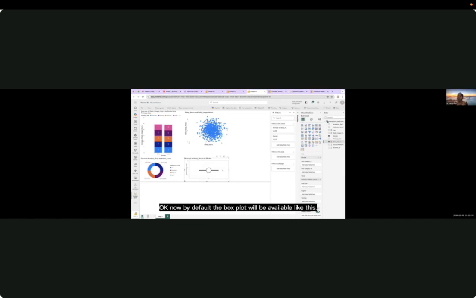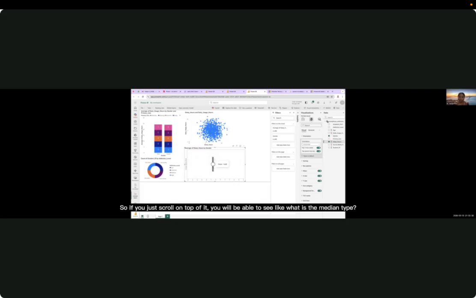Again, it is not sum of sleep hours, it is average sleep hours. Now, by default, the box plot will be available like this. But we used to have a habit like it is in vertical, correct? So in that case, click on format your visual and there is an option called orientation here. Change the orientation to horizontal. It will clearly display the details.